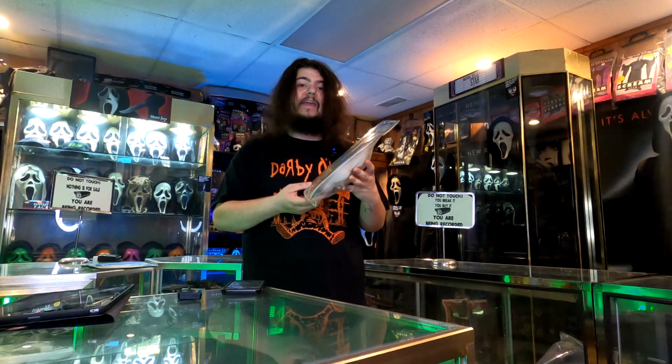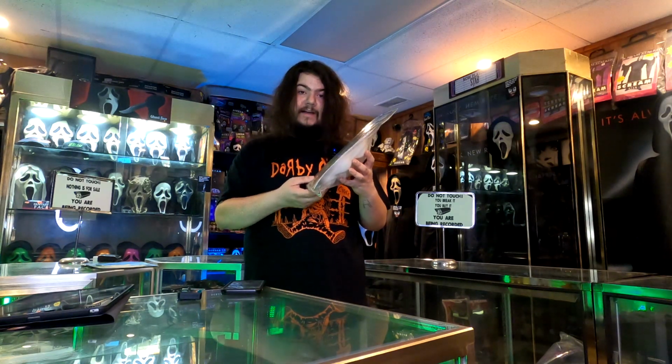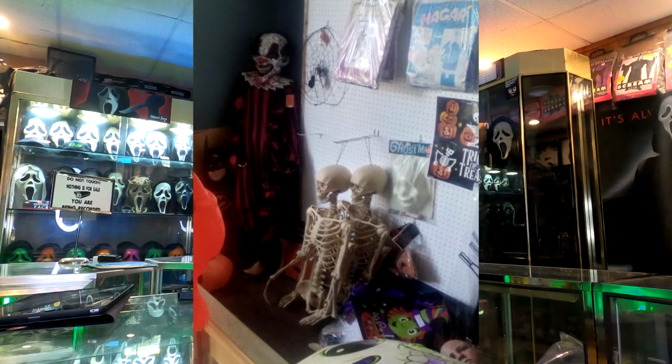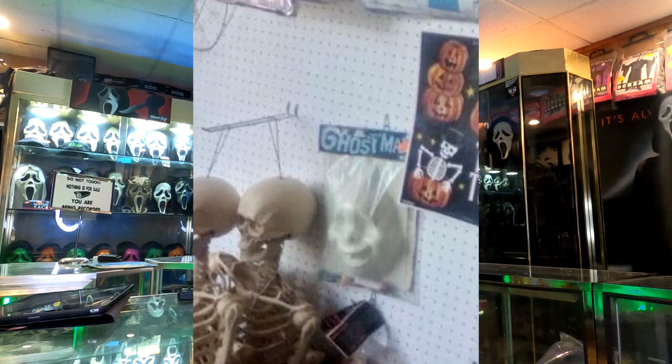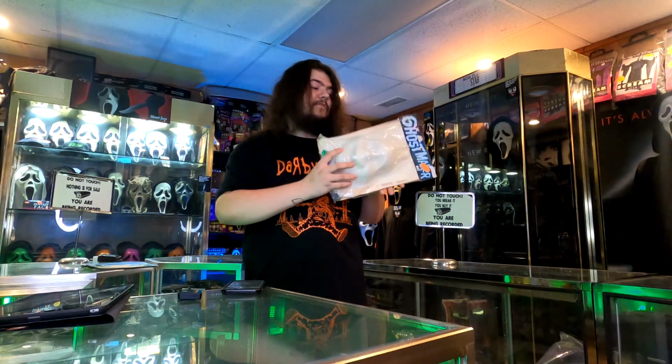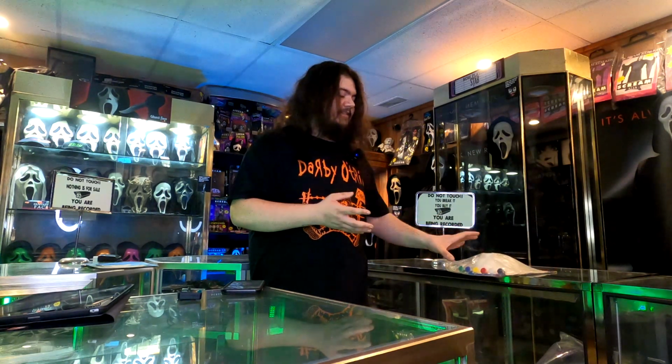And this was found hanging in the very same costume shop that it's been in for the past 30 plus years. There are photos of it hanging in that shop, and it's absolutely incredible. When I was reached out to about this, I could not believe it. And speaking of which, I want to give a massive thank you to Kyle for seeing this and reaching out to me.